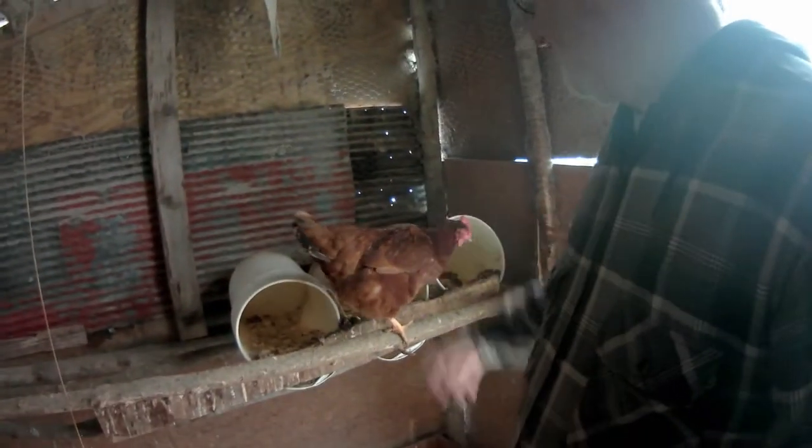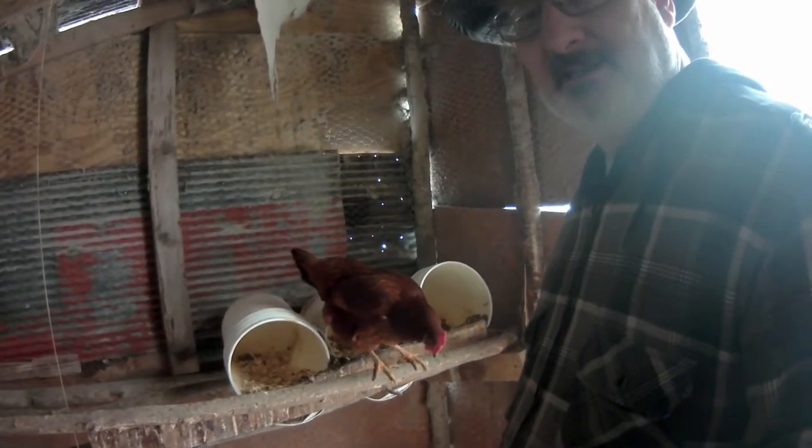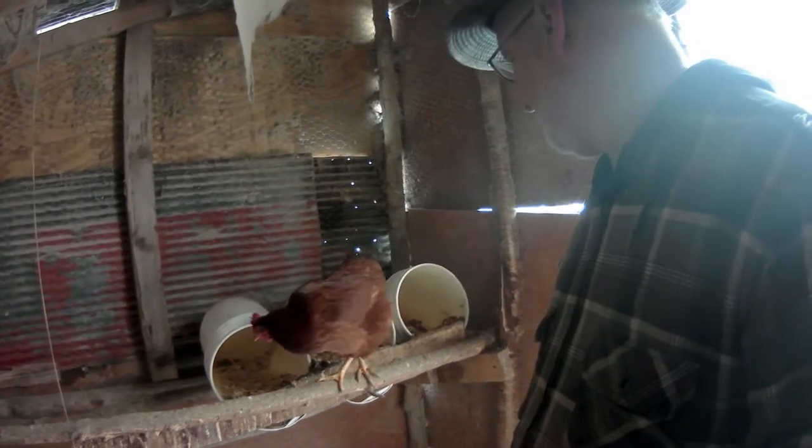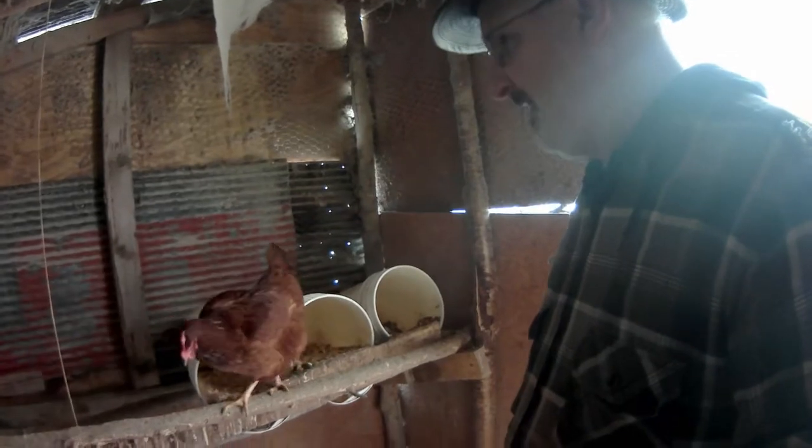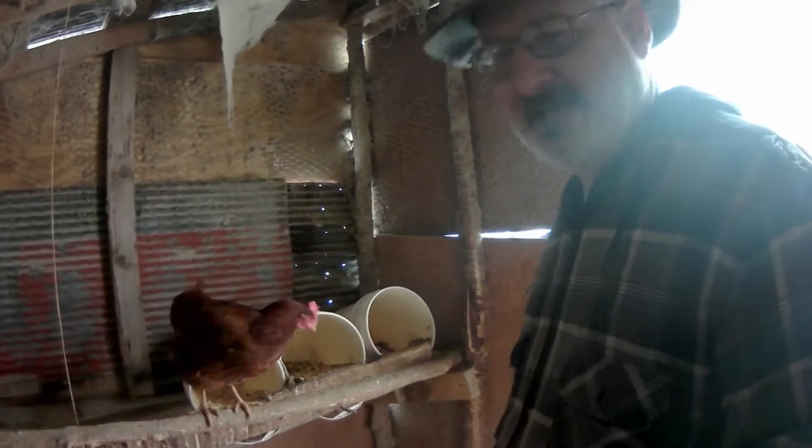Nesting boxes are just 3 5-gallon buckets laid on their side and nailed there. I got to get these guys their water. But you don't have to heat your chickens.